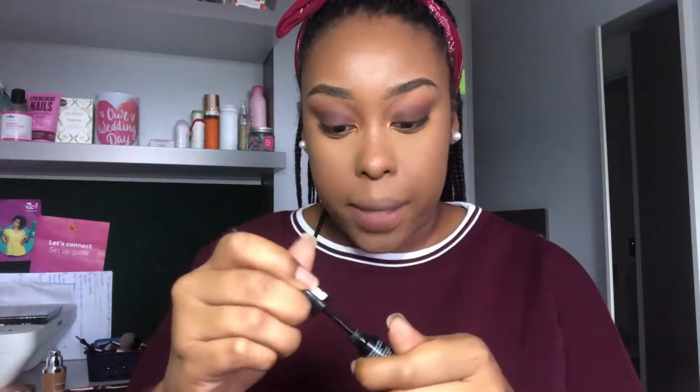This is the Essence eyeliner. I don't do eyeliner very well, so I just try to go for a straight line, and this makes a straight line very easy because look at the tip. It's super thin, and it's got a little curve, so if you want to get a little flicker, it'd be good. I'm putting up the music so I can do the line, and then it's gonna be small. Don't judge me. I'm not a beauty guru.